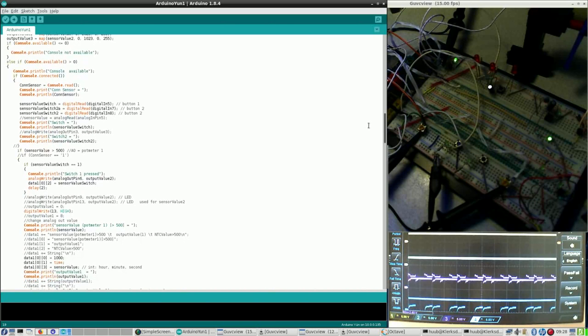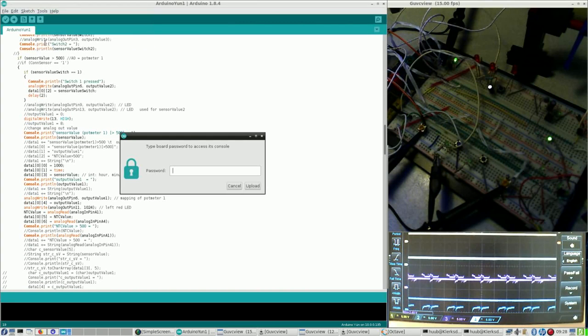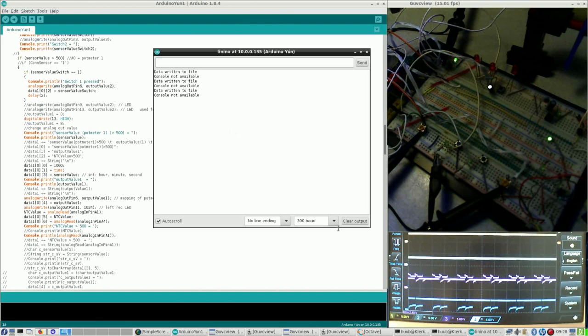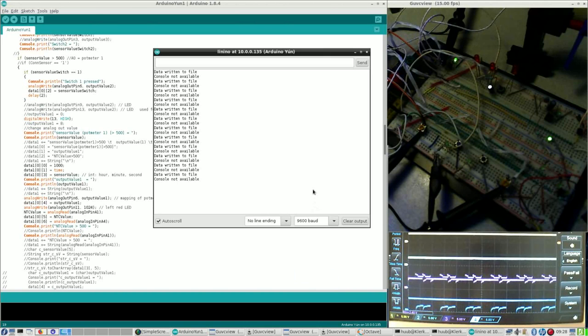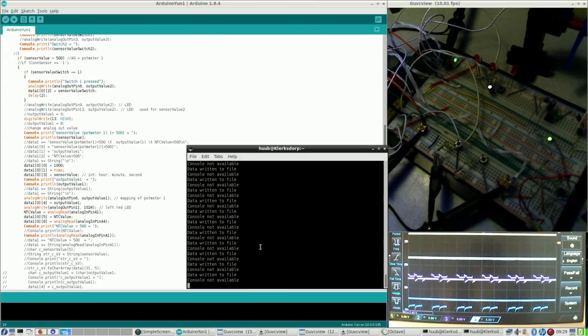So what I have done last time was giving into the value. Oh, that's a good idea. What are the values anyway? And yes, I need first time password. Ooh, 300 baud. Why 300? That is very small. Okay, this is not. Oh wait, now I get it. It's the same as here.